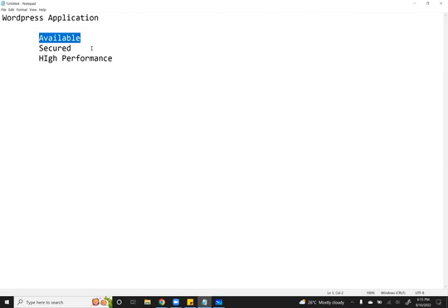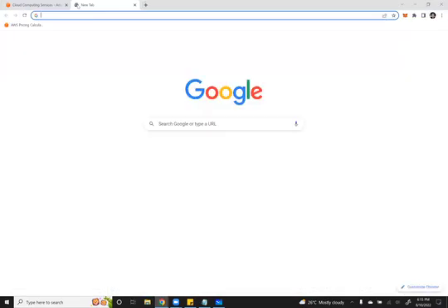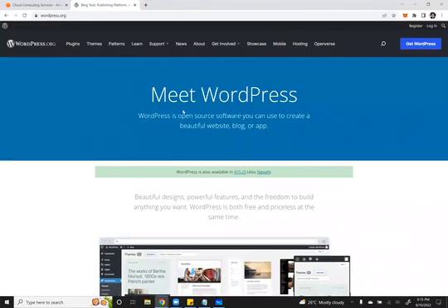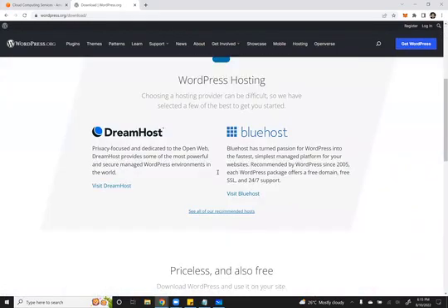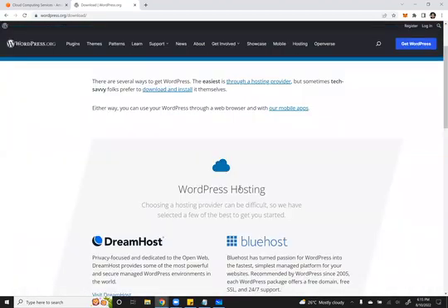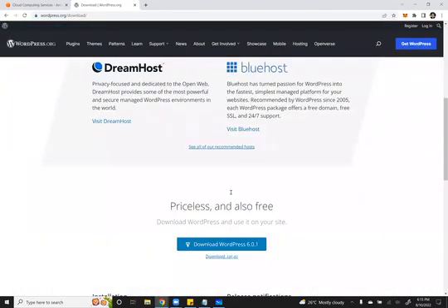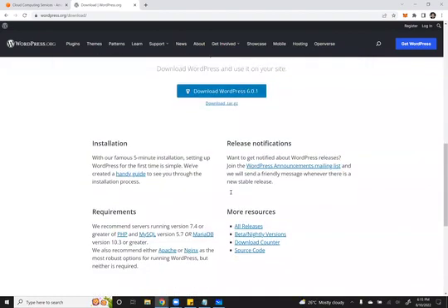Based on the requirements, we need to design the infrastructure to provide all these facilities. So we don't have any application team, so we need to identify, to deploy this WordPress application, what are the requirements, what type of web server is required, and what kind of database is required, and all the things. So for that, I will go to the WordPress website. From here you can download and install, but we are not downloading it right now. We are just trying to collect the information required to deploy that application.